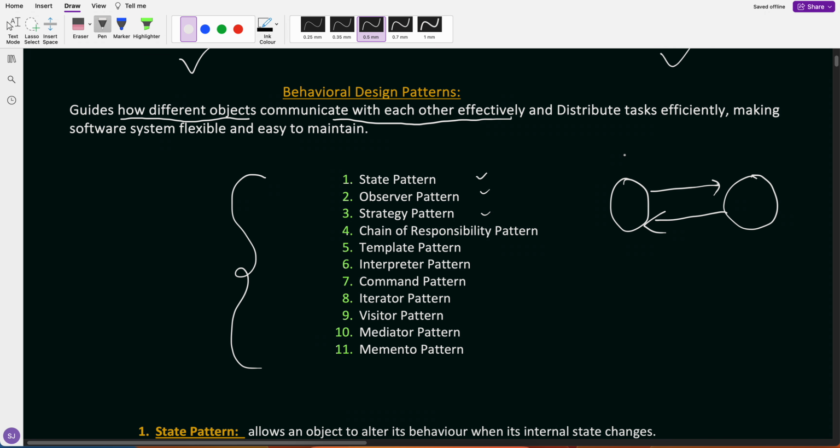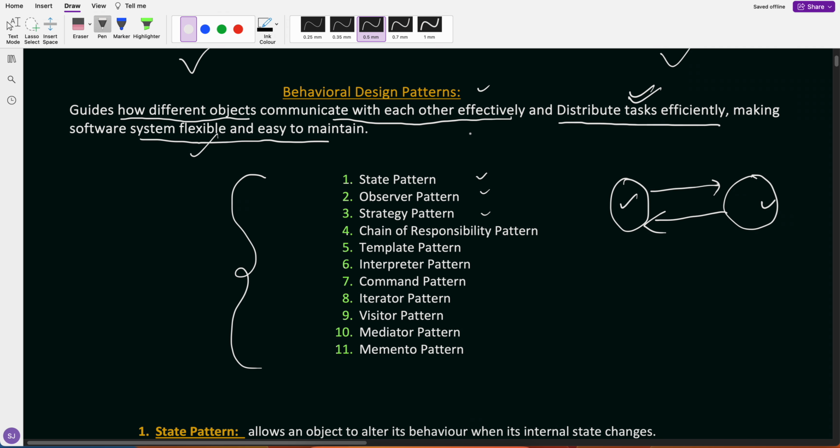So we can say it is about how we distribute the task efficiently, making software flexible and easy to maintain, right? When you distribute the task, then only they will have a necessity to talk to each other. So that's what a behavioral design pattern is: distributing the task efficiently such that your software system is flexible and easy to maintain. And sometimes it is also said as how different objects communicate with each other effectively.